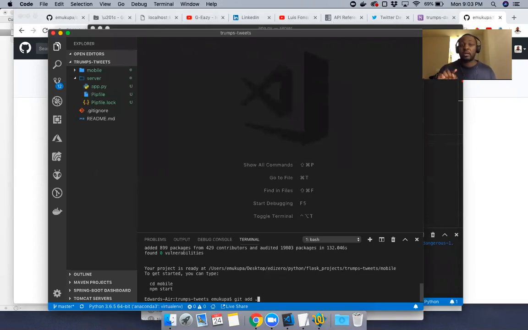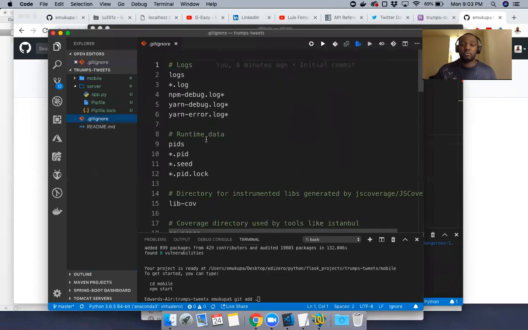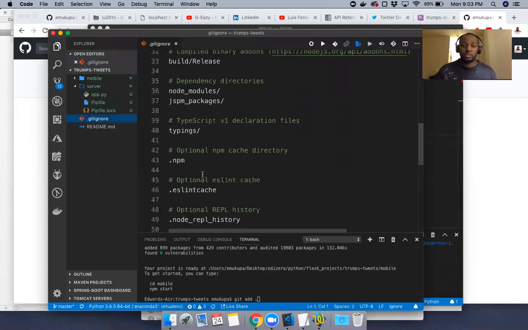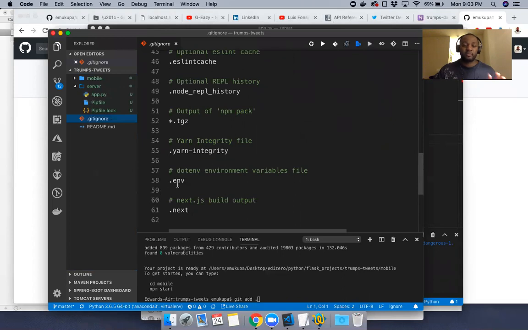Let me add some other stuff in the ignore file, because I know the environment, but okay, that's good. That's added. I wanted to make sure these variables, because I'm going to be using some API keys and stuff, aren't sent over to GitHub. So since that's hiding that, that's perfect.